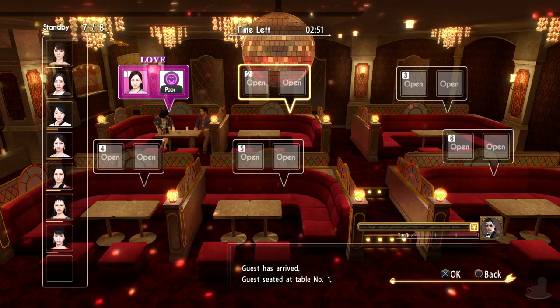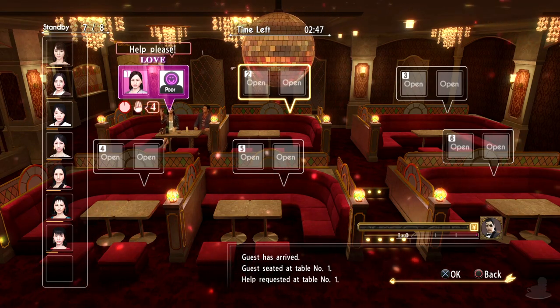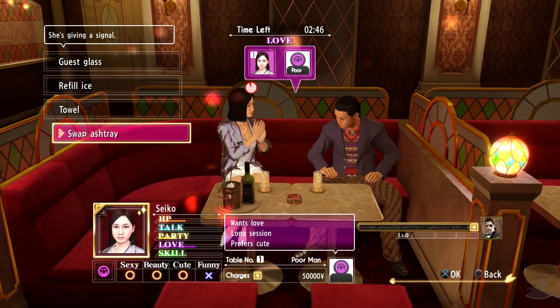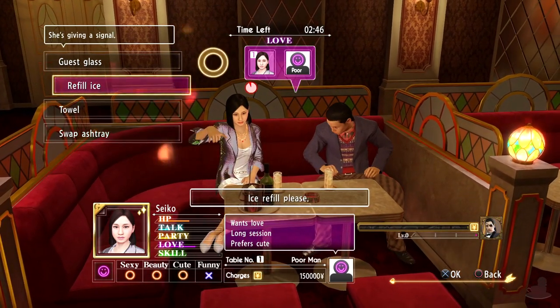Just want to see what it's like when we've got a full lineup sort of thing. So what's the hand signals going on here? What the hell is that? Swap ashtray? Refill ice? I'm not entirely sure. Ice refill.